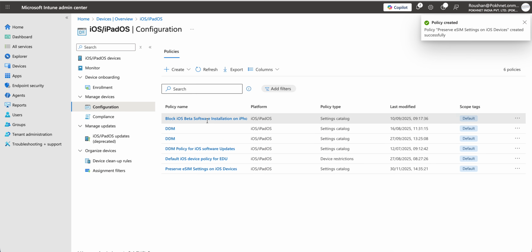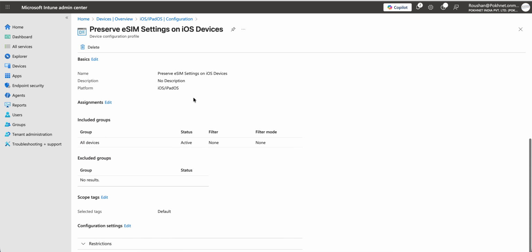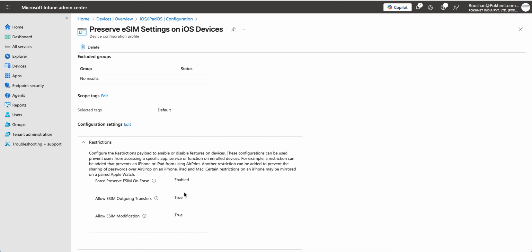Once you refresh, you will see here Preserve eSIM settings, and under Restrictions you can see it's true and true. If you want to disable, set it to false. If you don't want to preserve the eSIM, or you want to allow eSIM modification, you can disable it as well.